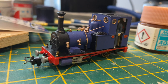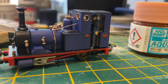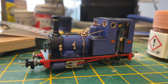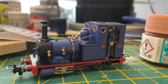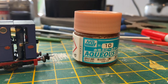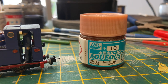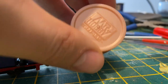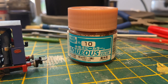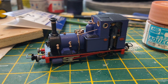Very pleased with that. The loco's now working and running very nicely. All that fiddling about has resulted in a few little paint chips — the fireman needs a touch up on his foot, the rodding's got a little chip on the red, and there's a bit of copper paint on the blue on the other side. Then a little bit of gloss varnish over the top of that. You may notice the pipework is a different colour to previous shots — that's because I've used this paint by Mr. Hobby, picked up at A&H Models in Brackley, a nice little model shop. Support your local model shop. It's quite like Tamiya paint really, but really nice to use. I think the copper's come out really well.